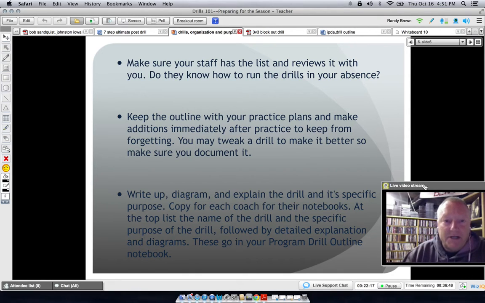It may take a page, half a page, might take 2 pages. But design that drill. And you're going to say, well, I have hundreds of drills. Well, maybe when you start this project, you won't have hundreds of drills. You're probably going to go with the drills that you know to be the best and to help your team the most. If you want to diagram, go through and create 100 of these, that's fine. You're going to have a heck of a drill notebook. But just the outline doesn't do it. And I hope you're following me.